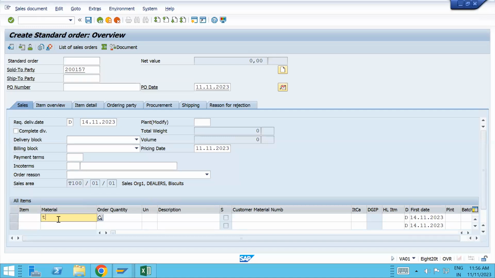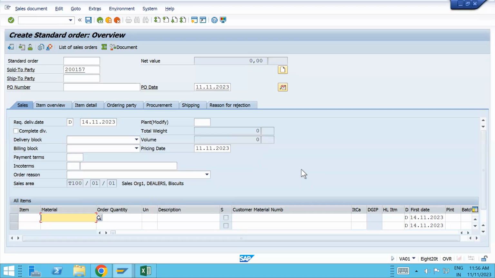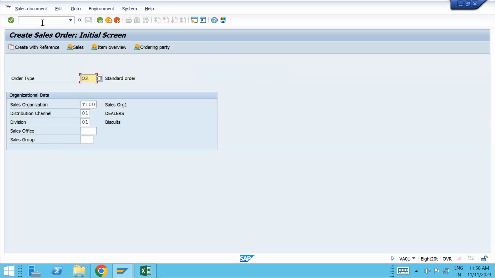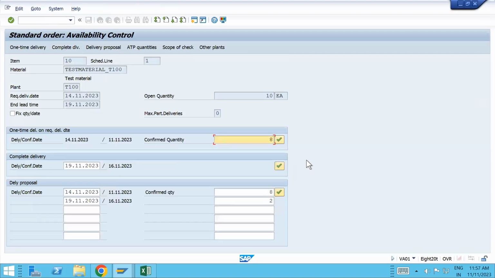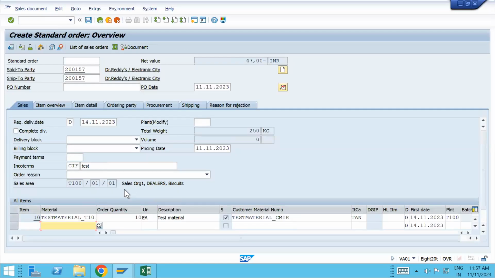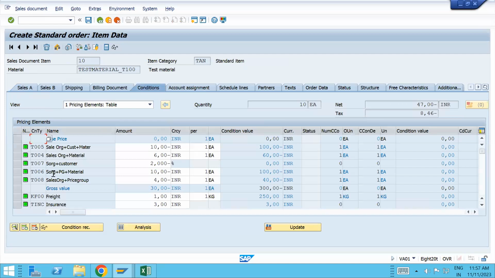It's not allowing me to enter. I need to come back. I click on enter. You can see our price condition itself, I mean the base price, is not determined.